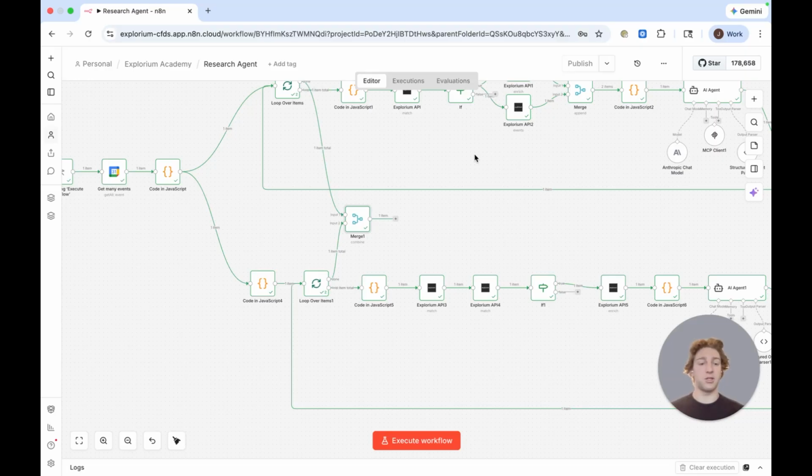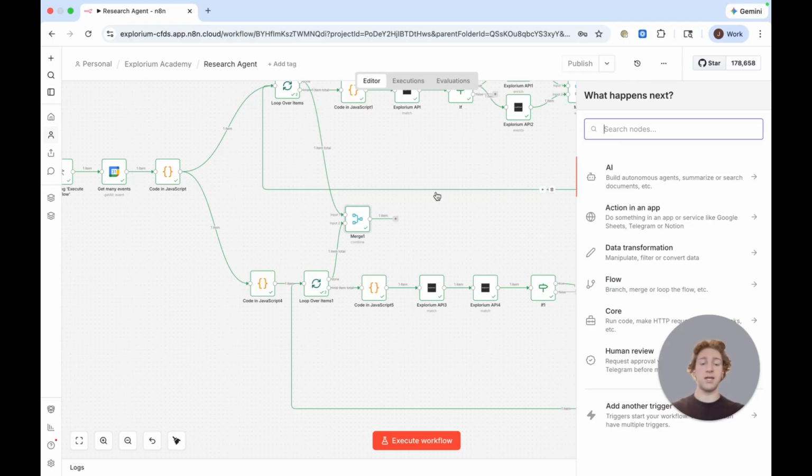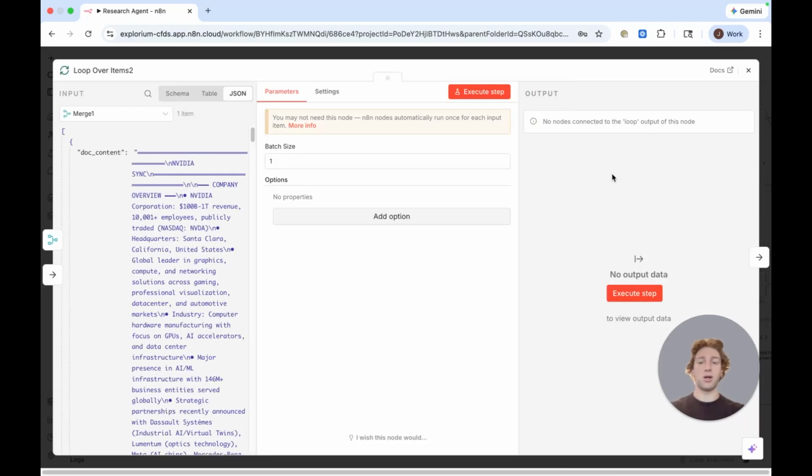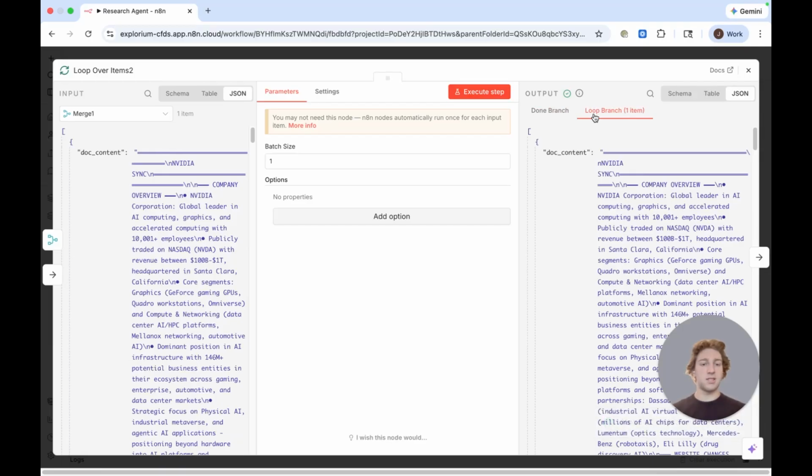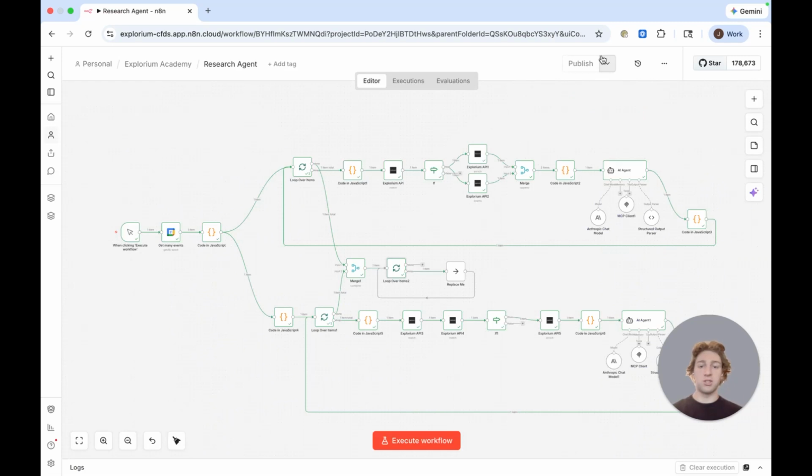All right, now that we have our information combined and ready to go, we can now move on. And just a little note, this is just an example, so I do only have one event that is being enriched, but if you were to have multiple events on your calendar, in this moment, each event would be a different item. So now what we can do is loop over each of these items to send them to Slack individually, so it comes in an organized manner to your Slack. So we're going to loop over with a batch size of 1. We're going to execute this step. All right, perfectly. We can see that the current item is now in the loop branch, which is exactly what we want.